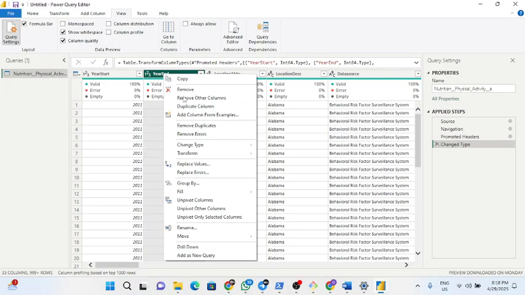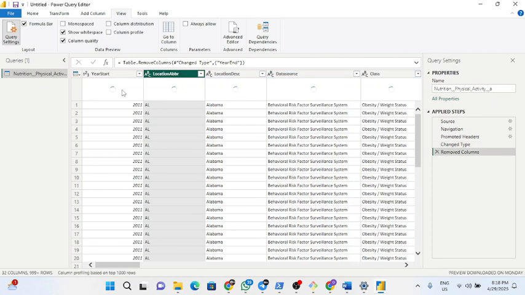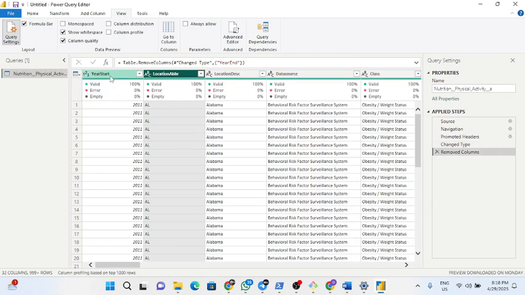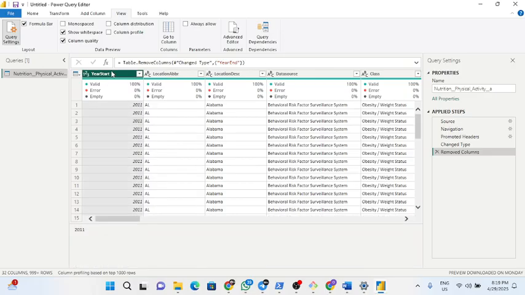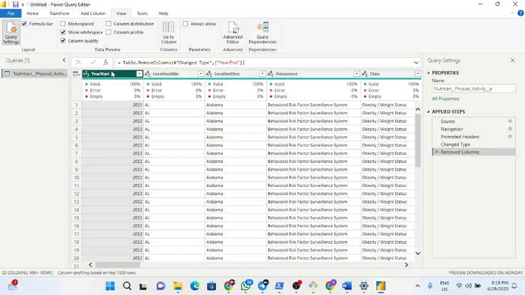So for this one here, we remove this and focus on the year start. On this year start, have we done removing the year end? If you are done removing the year end, just right click like this, then you see remove here, then click on remove to remove it. As simple as that, you are done removing that. Now I want to focus on the year start.